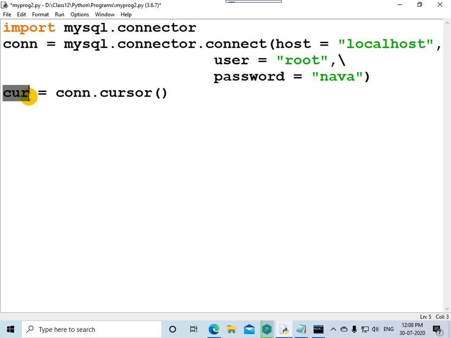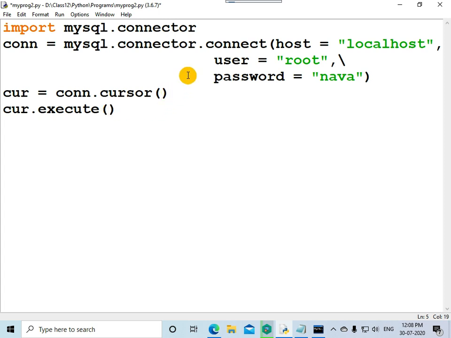Now in order to execute an SQL statement, there is a function by the name execute. Now this function is a function of the cursor object, so it should be called as cur.execute. Okay, and the statement that you want to execute should be passed as a string.